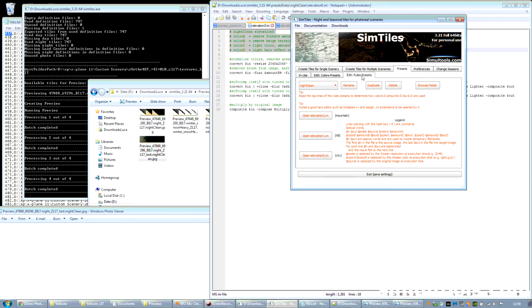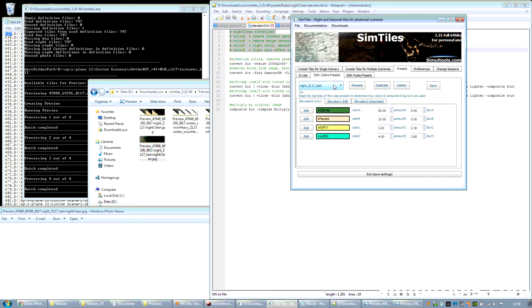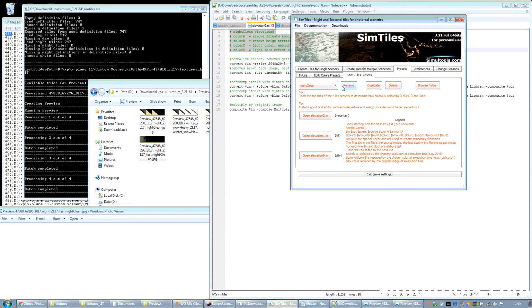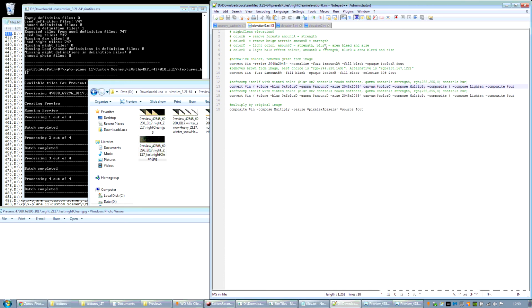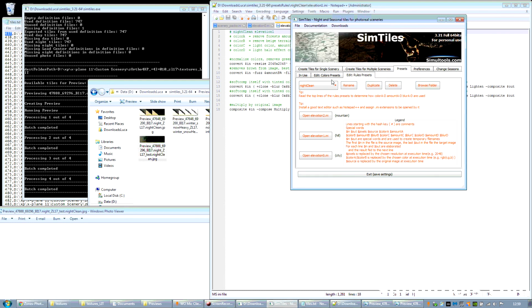I think that's all. One more thing to add is that contrary to color presets, right now there is no ability to visually edit rules presets other than editing them using a text file editor like Notepad++, which I highly recommend. So the idea is that you can duplicate your rules.